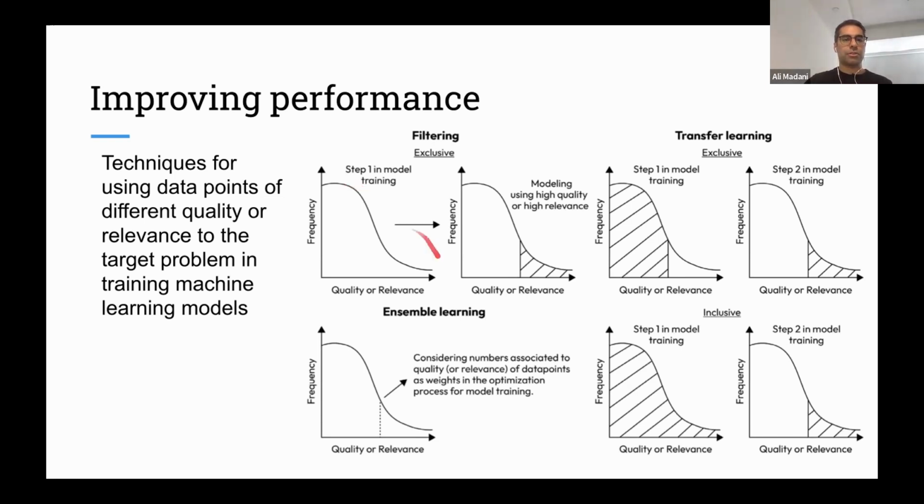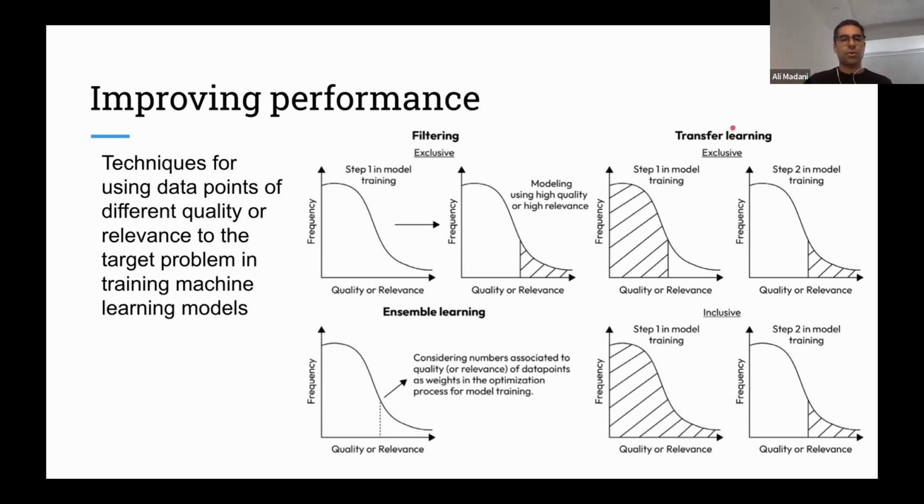Imagine this is the distribution of quality or relevance of the data, and we do not necessarily stick to the highest quality. That would be fantastic if we have enough data with the highest quality, but the question is, could we benefit from other data points that we already have, right? From a relevance perspective, if you think about it, that could fit into transfer learning, right? So we could benefit from images of cats, dogs, and many other pets and animals, and then use that model as the baseline and then do transfer learning or fine tune it for a specific set of images or a specific problem, right? So that's about transfer learning.